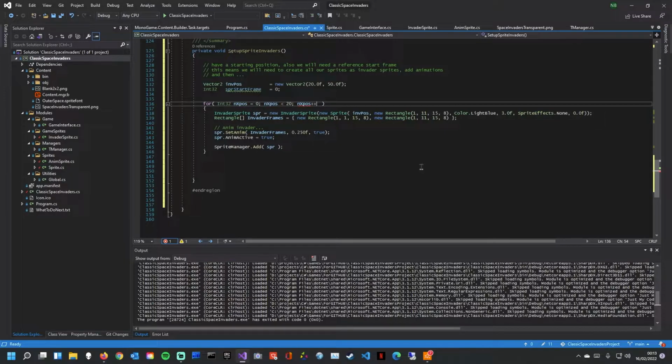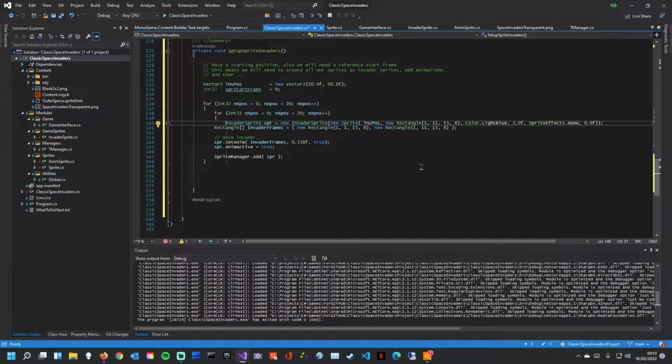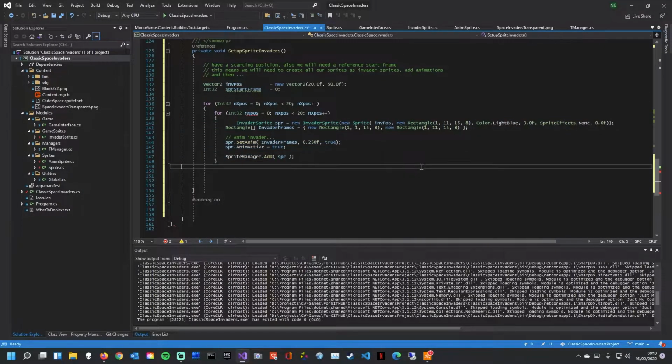Increment it. I knew there was something I needed to do. Alright, so that's our xpos. We now want to do our ypos. So let's just sort this out by moving that there, that one there, and we need our ypos, but we need it to be 5.